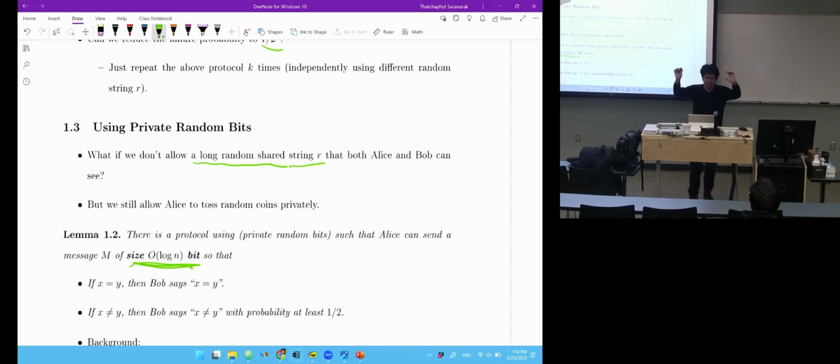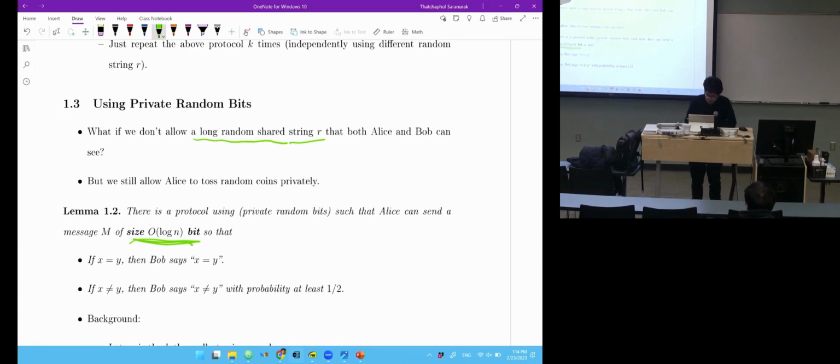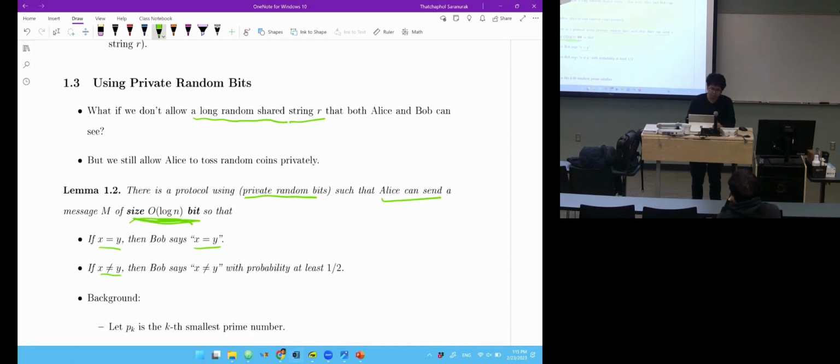There are no shared public random bits here. So there is a protocol with private random bits where Alice can send Bob a message of size log n. If the strings are the same, Bob never makes an error. If they're not the same, then Bob can detect that with probability at least half.